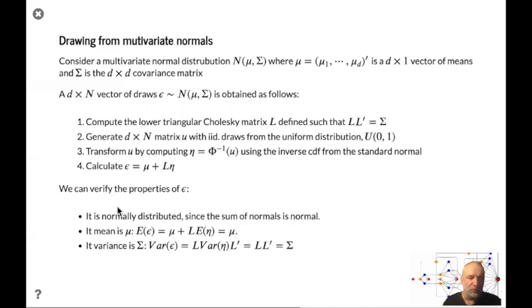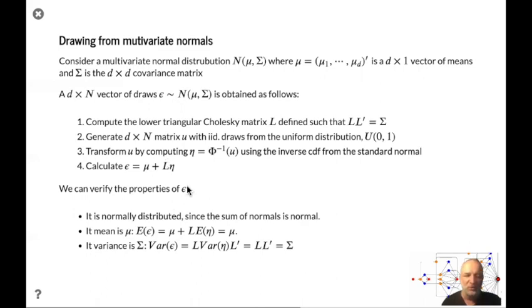And then we can verify the properties of it. Obviously, if each of these draws here is normally distributed, then once you start to add them together, they're going to be normally distributed as well. And so any linear transformation of normally distributed variables is obviously going to be normal. So that's good. And then let's look at the means. If you take the mean of what we have here, well, this is just a scalar. You can put that outside the expectation operator. This is also, or it's not a scalar, it's a matrix, but it's fixed. It's non-random. This is also non-random. It's just the parameters, right?